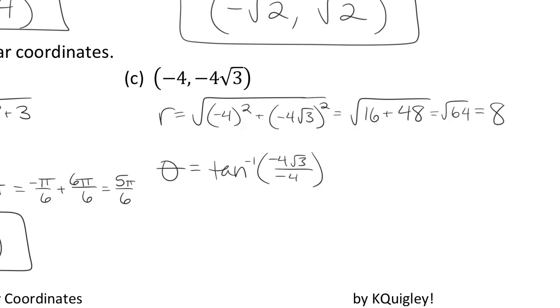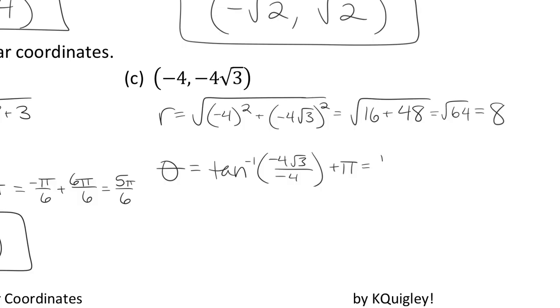Nice. If we go to find theta, I know that I have to do inverse tangent of y over x. And since that x is negative, I add pi. Well, negative 4 over negative 4, what does that reduce to? 1. So I'm really just doing the tangent of square root 3. Sorry, inverse tangent of square root 3. What's the angle that gives me square root 3 when I take the tangent of it? Think about your table. It's on the top. It's in the middle. Is it pi over? Not 6, not 4. It's pi over 3.